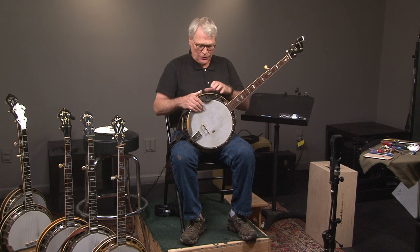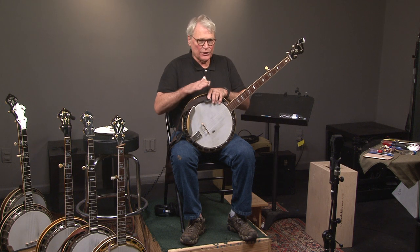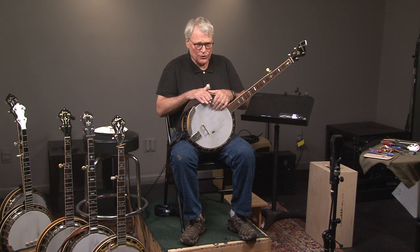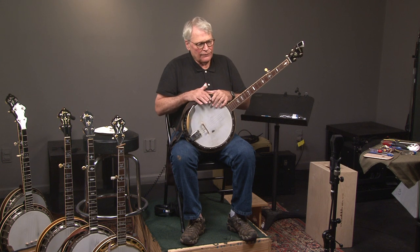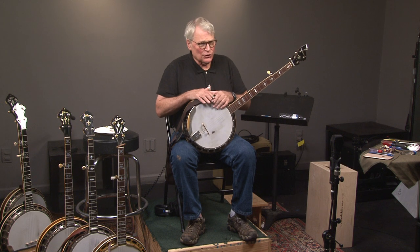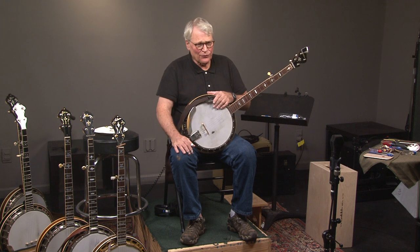For the other banjos, when you have one of these banjos, it needs to be set up properly. The tone ring has to be fit properly. The neck has to be fit properly. The head has to be at a certain tension. And if all those things are working together, you have this sound that is just serenity. It's like going to the Grand Canyon or something. You feel something. And it feels so good that you'd actually rather play your banjo at home, if you own one of these, than go out with friends.